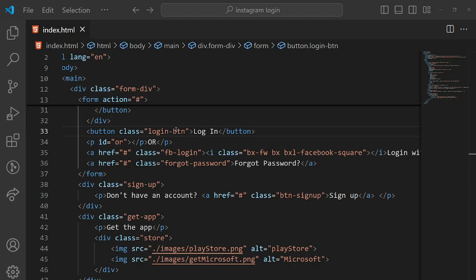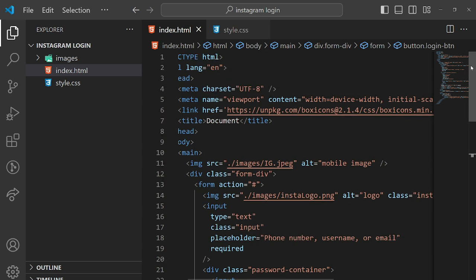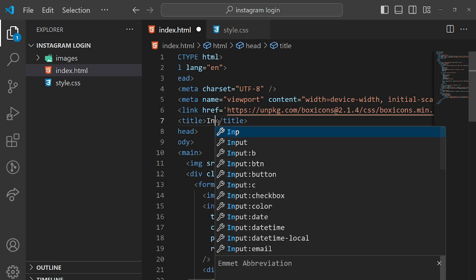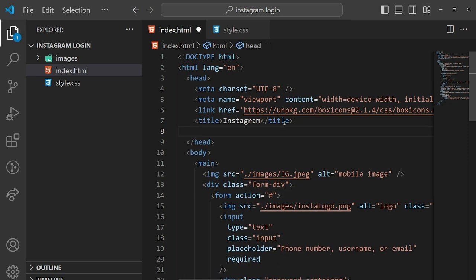So let's go back to the Visual Studio Code editor and create the CSS file. The CSS file name is style.css. Before writing the CSS code, we need to go to this HTML file and import it here. Before that, I forgot to change this title. The title is Instagram, and we need to put a shortcut icon here.